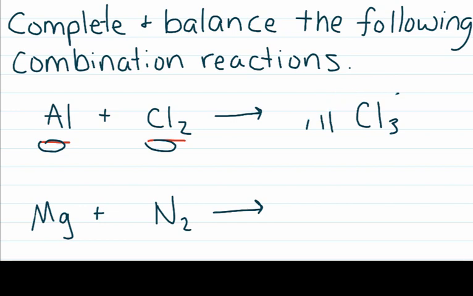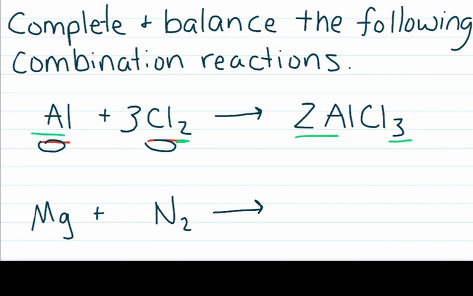So I'm just going to rewrite that. Keep it all nice and neat. So aluminum chloride is like this, is our product. And then we can go back and balance the equation. Chlorine has 3 here and 2 here. If one is even and one is odd, you can just switch those. So this 2 from chlorine we'll put in front of the aluminum chloride, and the 3 from the chlorine there we'll put in front of the chlorine here. Now we have 2 aluminums here and 1 aluminum here, so we'll put 2 aluminums here.